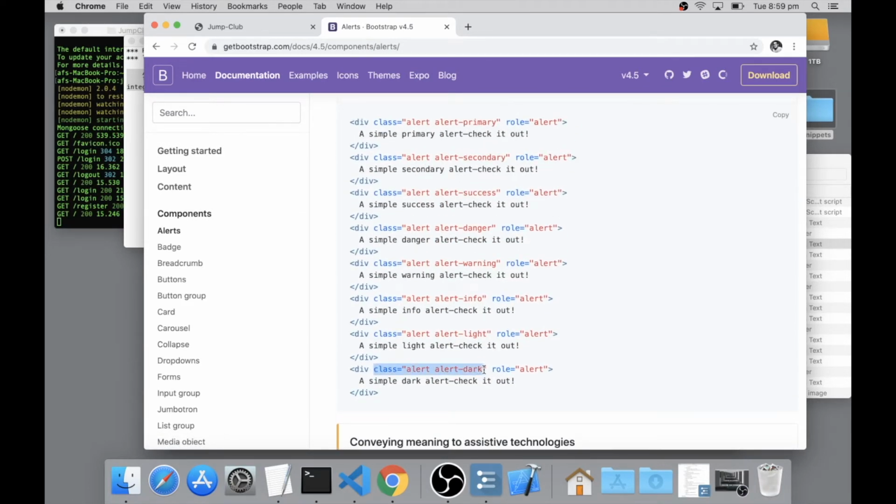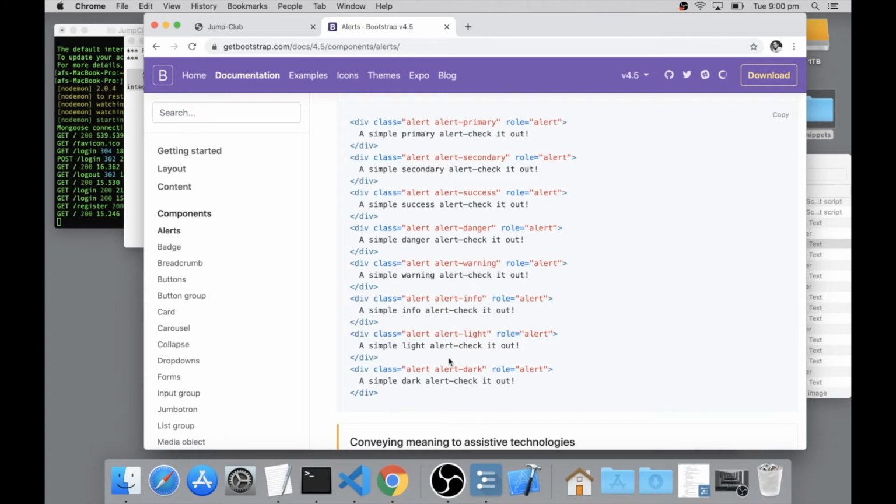Well, the equivalent here is to just say div dot. So here, this whole thing, we just need to put div dot alert, and the class will be applied to a div in Pug. So just remember that as you go. This looks similar, but we don't need to close it, and we don't need this class equals or the open quotes or anything. We just need to say div dot alert. That'll do it for us.